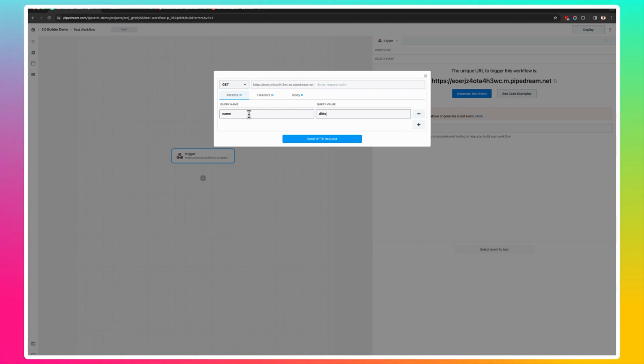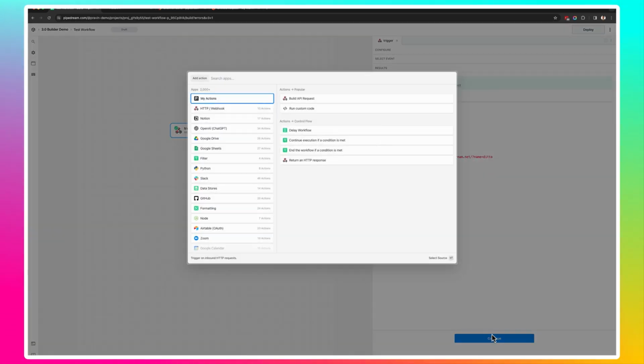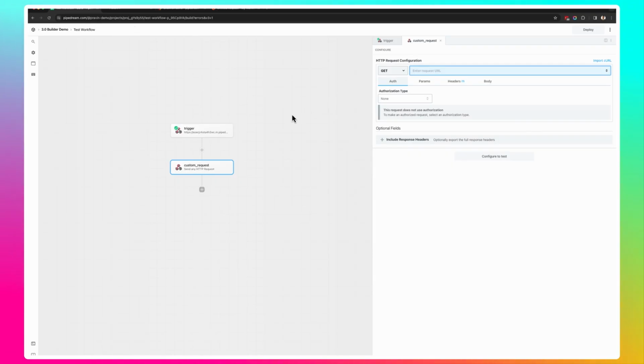Here's how it works. Everything in Pipedream runs on a workflow. And just like other tools, it starts with a trigger. Maybe someone fills a form, or a payment has been made, or anything that is required for your business purpose. That's what a trigger is. Then you add steps to your workflow, which is basically actions in the case of Zapier or anything.